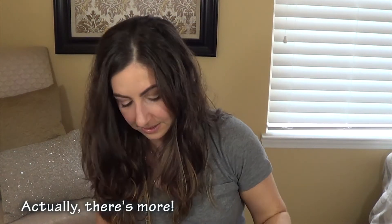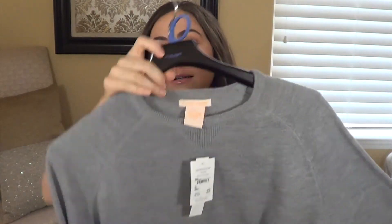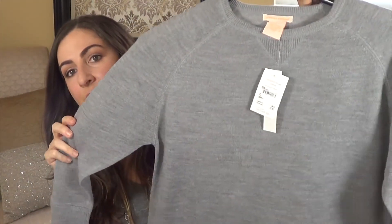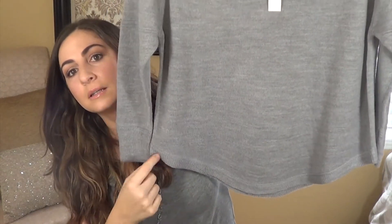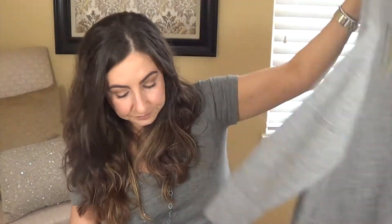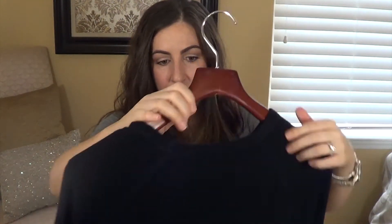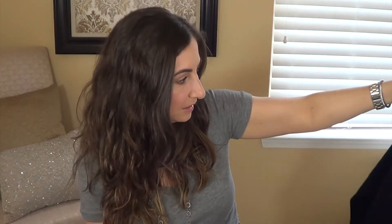The last two clothing items are the same sweater in different colors from Nordstrom Rack. They were two for $29 — just regular sweaters, kind of short, wide and rounded at the bottom. I thought they'd be cute with leather leggings and leather pants that button up. I got one in dark gray and one in black. They're really soft and warm.